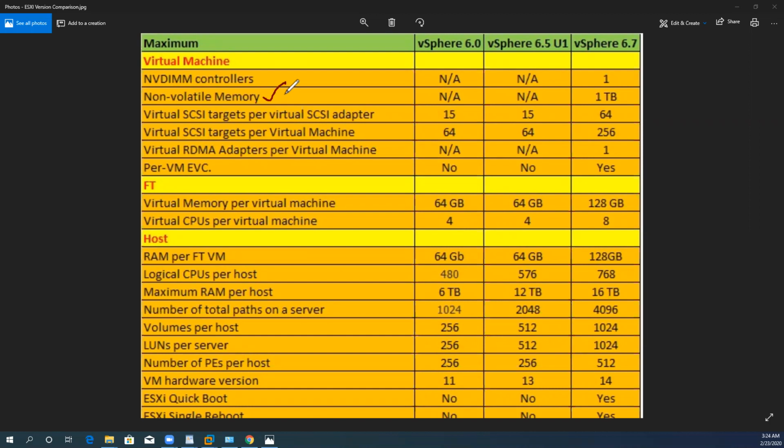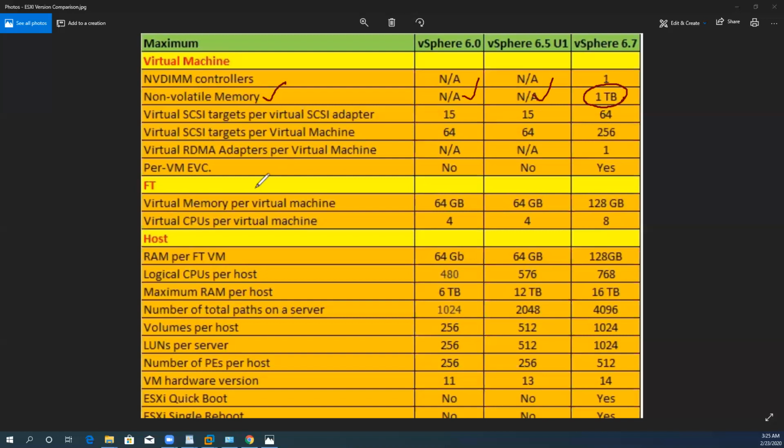Due to this feature, the performance of the ESXi host and virtual machines increases amazingly, and its support is also in a larger amount. It's 1 TB, and in the previous versions, this option was not available. So it's a tremendous option related to performance optimization and performance enhancements in ESXi 6.7.